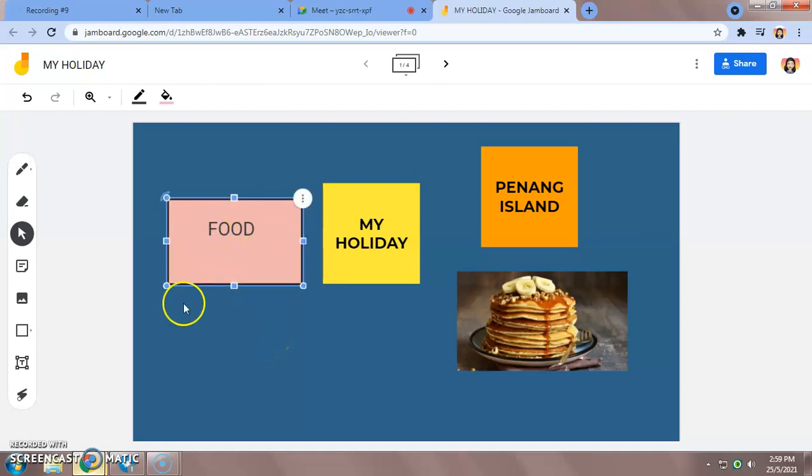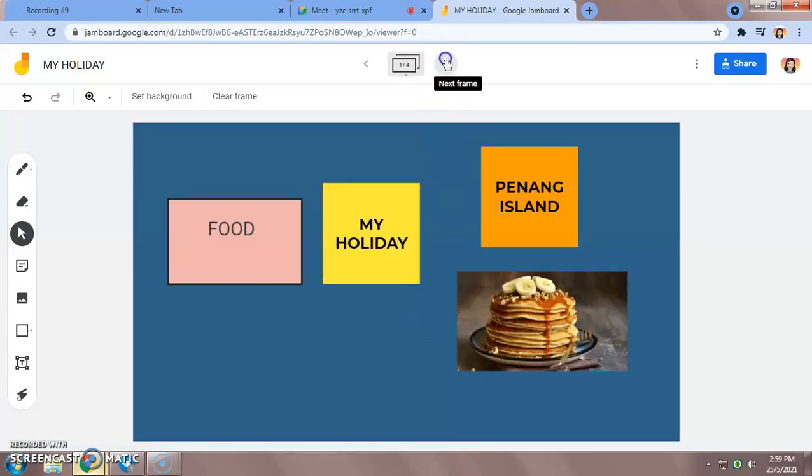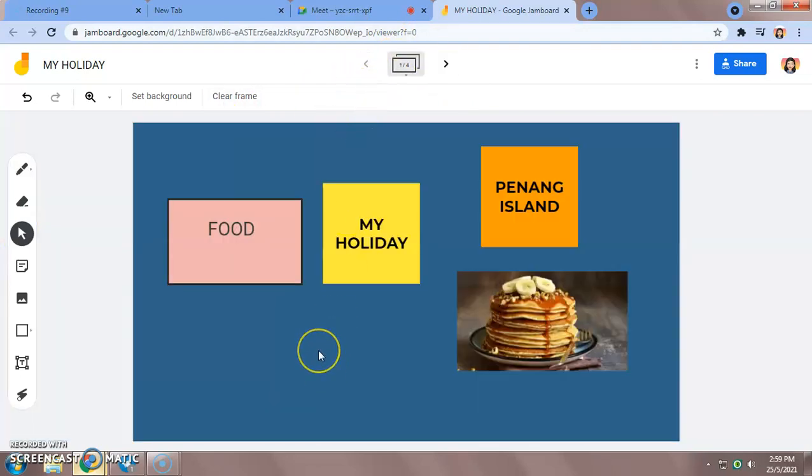Okay, right. So then you can use the last feature, laser, to point and teach. Okay, so that's about it. You can get your students to type something on the sticky notes. How do you feel today? Okay, then on the next page, you can write something else. So you can plan your lesson and make use of the whiteboard. I'm sure your students will have a lot of fun.